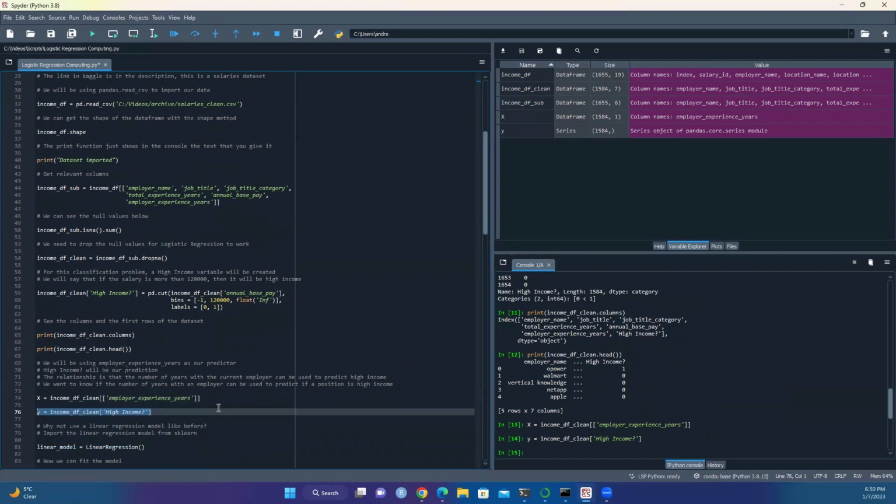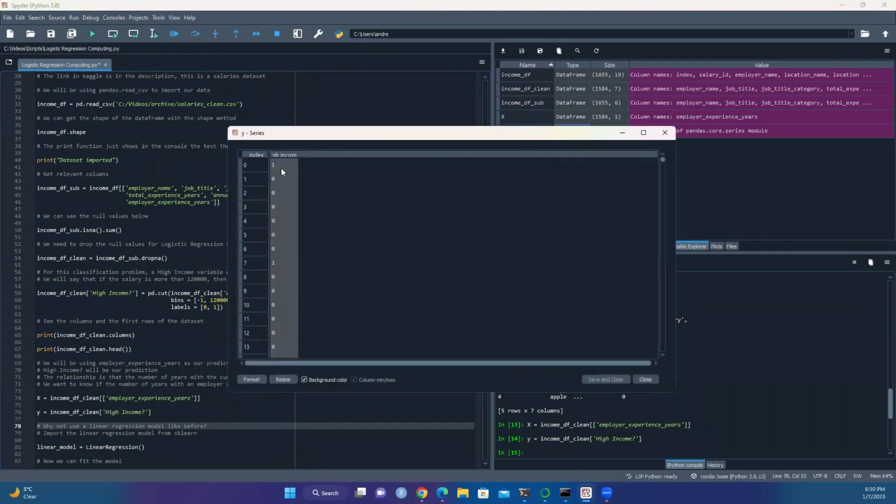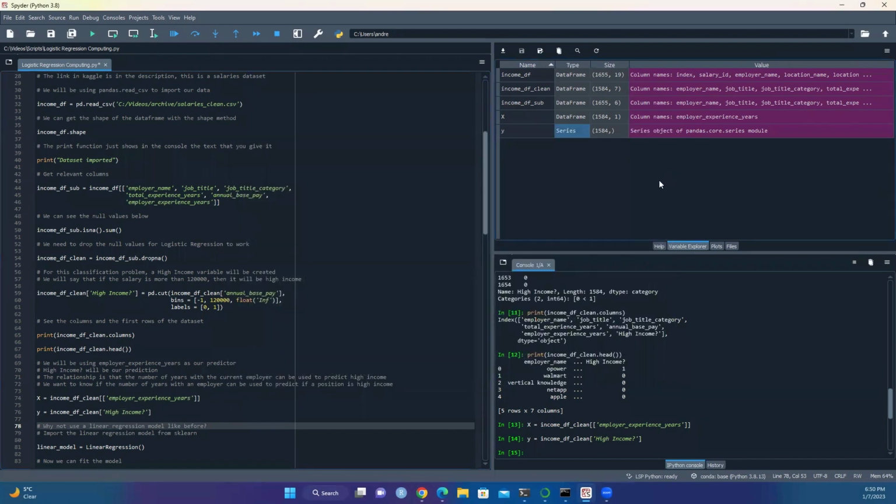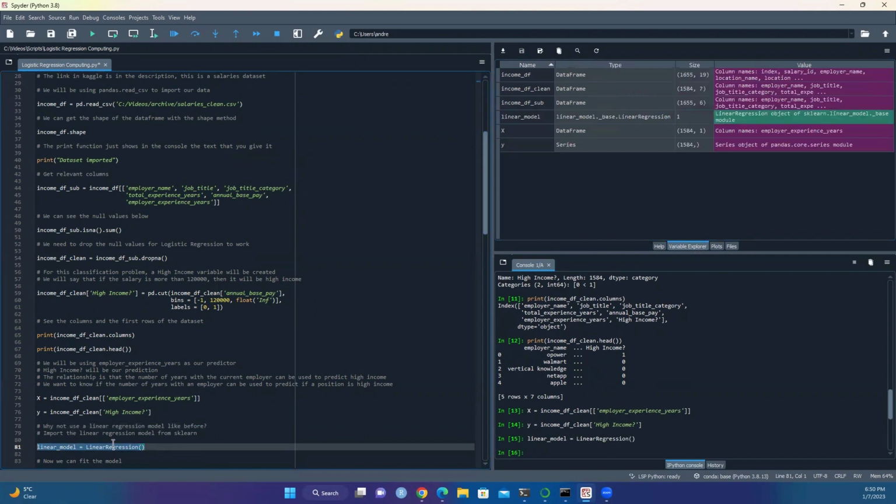Now, first of all, you may be asking, why can't we just perform linear regression? It will be very nice, right? If we look at our Y, it's only zeros and ones. It is numeric. So we can perform linear regression, right? It will give us something. And you're right, it will give us something. So let's go ahead and test our little hypothesis that we can just use linear regression.